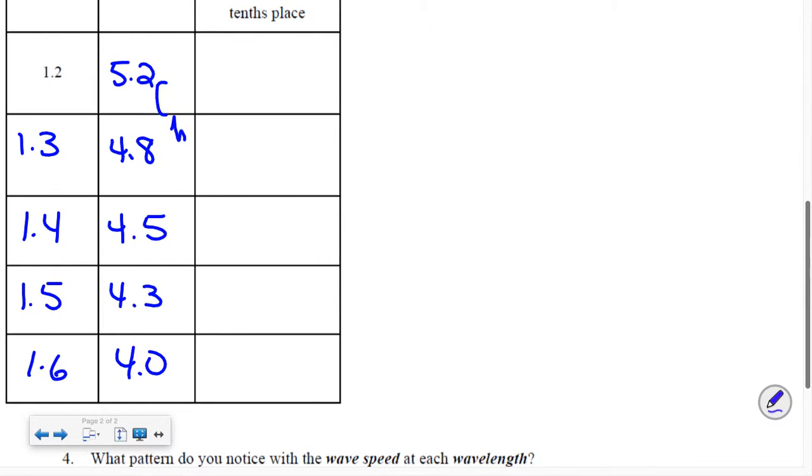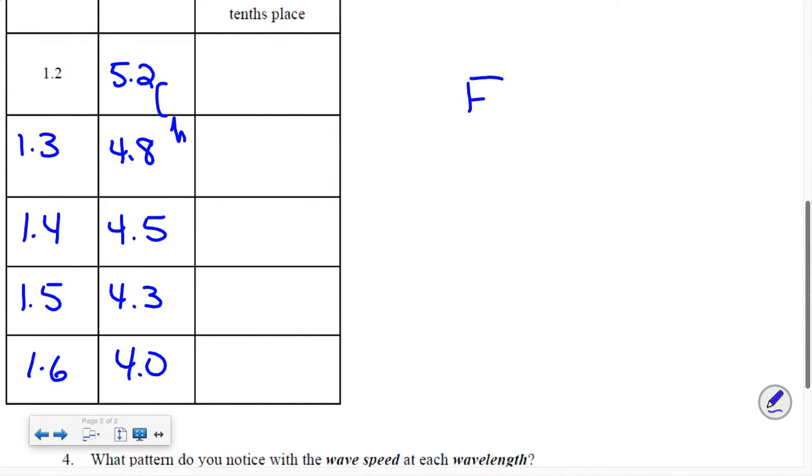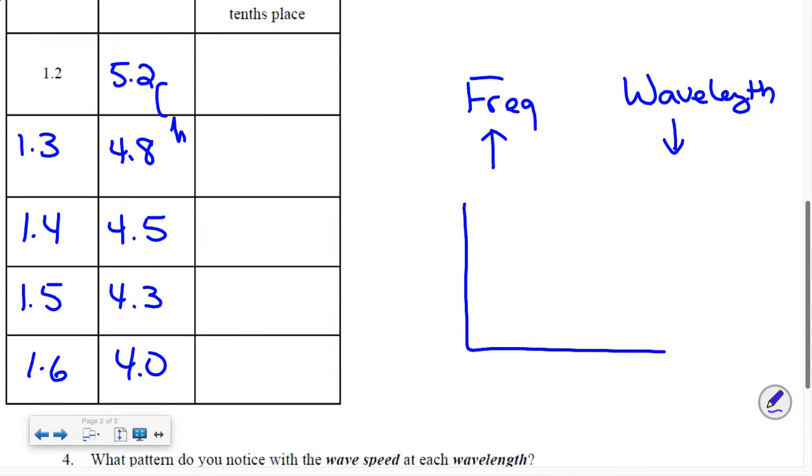You should have seen this pattern, and that pattern tells you that increasing your frequency, so when your frequency increases, then your wavelength will decrease, and vice versa. Now, if you think about what type of relationship that is, an inverse relationship. If you remember, inverse means when one variable goes up, the other one would do the opposite, so it would go down, or vice versa. If the frequency decreases, the wavelength would increase. So you should have made a wavelength frequency graph, and it would have been rather linear, starting up top with a negative slope that looked like that, okay?